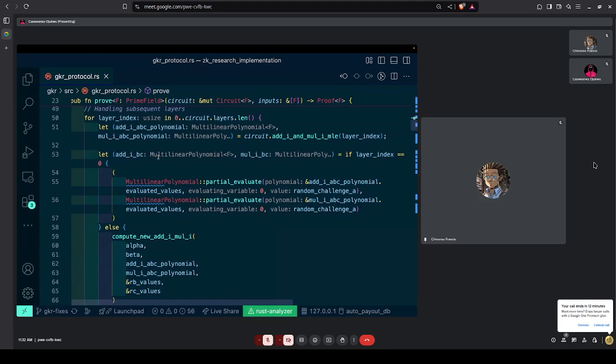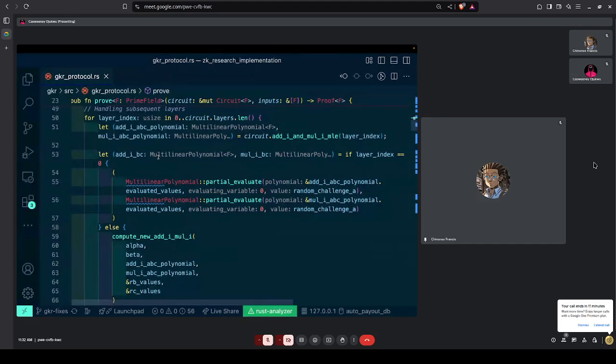Now, if you blow up WB plus WC, it's going to give you WBC, and if you blow up WB times WC, it's going to also give you WBC. Now you see that we have BC in both of them, but in the add i and the mult i we still have ABC. So in order to remove the A, we have to partially evaluate A so that we have BC in the add i and BC in the mult i, so that you can work with both of them so that they'll have the same variables. Does that make sense?